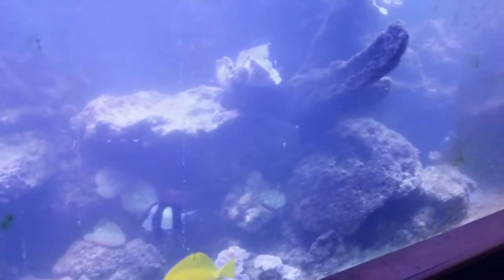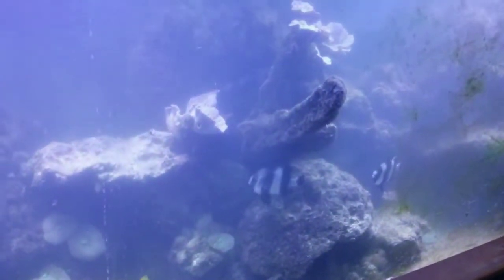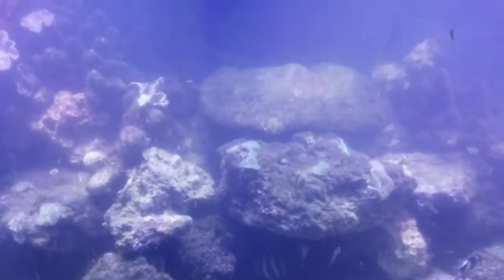There's my aquatic hoodlums. Shorty there has been with me since I moved into this house, so he's at least 16 years old. The other ones are just kind of rescues and things. I got plastic in the back of the tank and I'm trying to clear the top of this tank so I can get the rock in and out, which is another problem with setting it up. You can't glue anything and then put it in because the lid and the space are so narrow. But anyway, I got this going, but I'm not really happy with it. I'll let it clear up and then I'll try again.